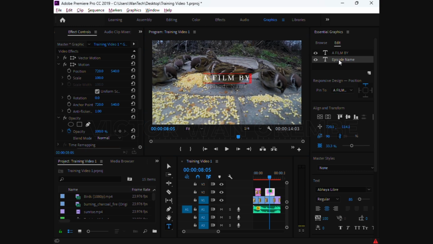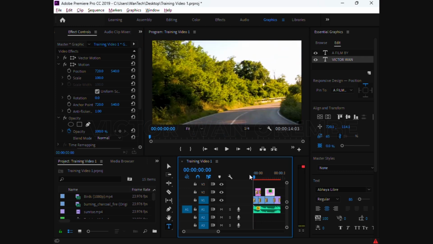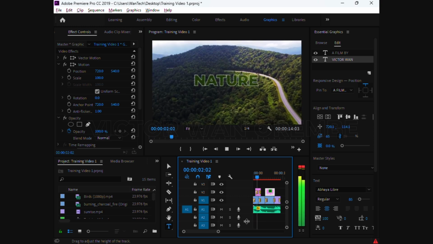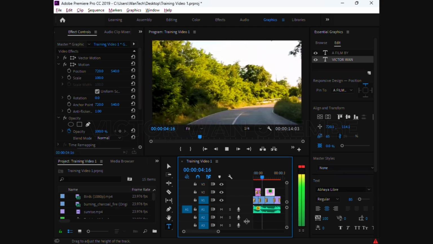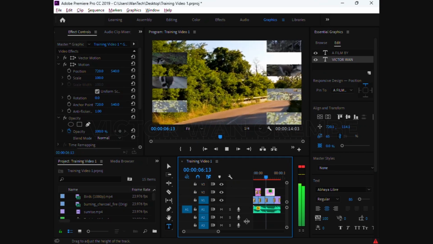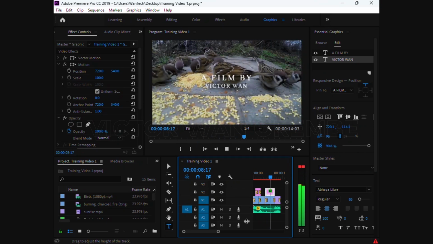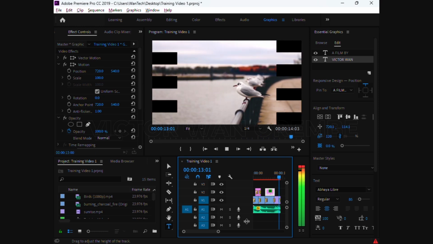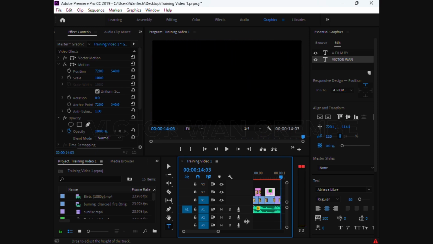text that you've imported, then on edit on this right hand side, then click on the text that you want to change. For this case, your title here. Then you can double click hapo katikati ya your text, inside your text, then give it a title, a film by, just that. Then double click on the next text that you want to change.